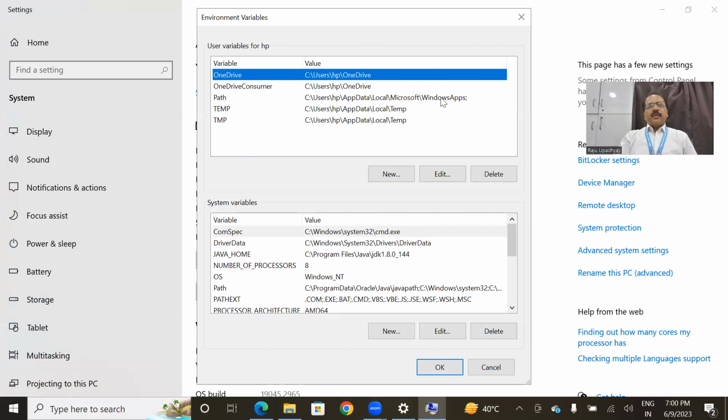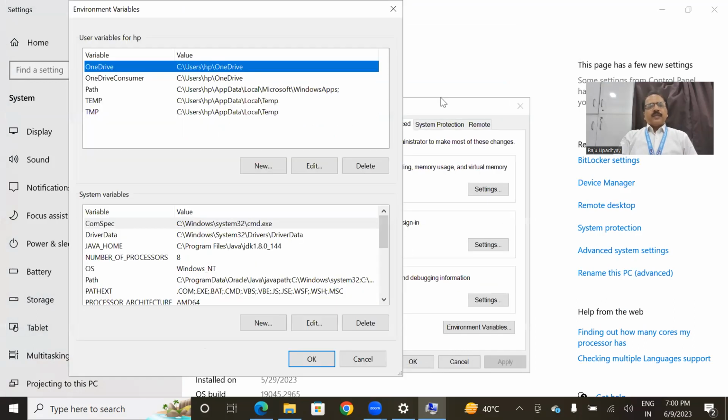In this particular Environment Variables window, here we have two blocks. One is the user variables, and another is the system variables. So we have to go inside the system variables, right? And here we can set the path. Here I can specify the class path.